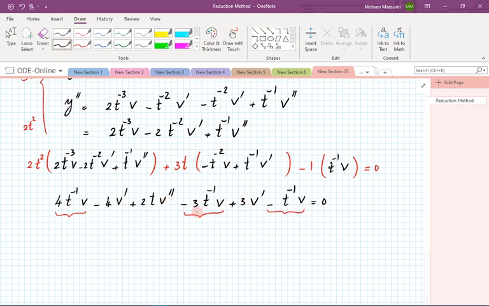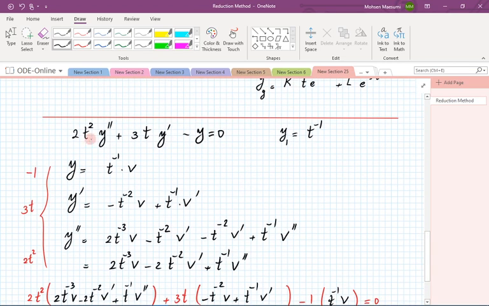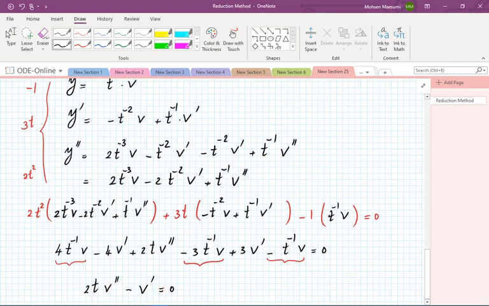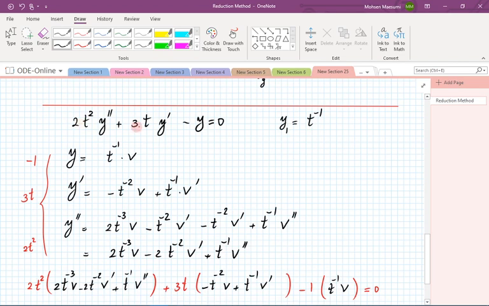So let's go ahead and write this. So I have 2t v double prime, and then these two combine with each other also, and I get minus v prime. Okay, so step 1, we took this equation. Given the fact that this is a solution, we went ahead, substituted this in this equation, and we ended up with this one. You agree with me? This is simpler looking because it doesn't have this term in it.